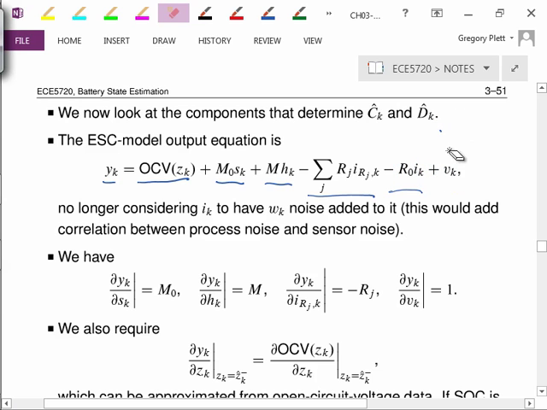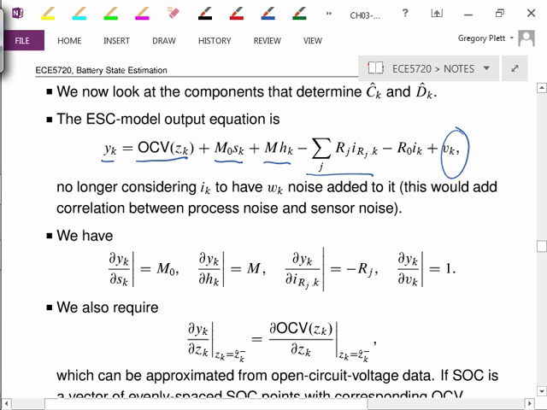So it can be handled. It's quite a pain to handle, and it's beyond our scope, but the Kalman filtering course 5550 talks about how to do that. Here we're not going to. Here we're going to say, well, let's say all the noise is dominated by this right there.